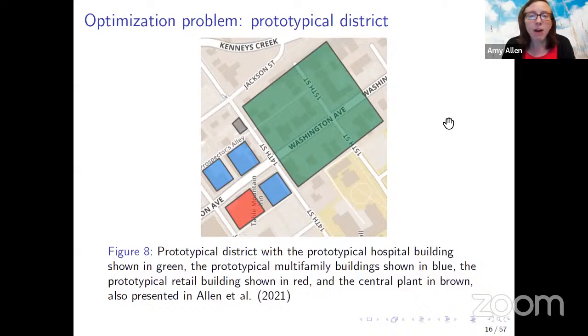And for purposes of calculating pipe lengths, I've plotted the locations of these buildings on a real block in Golden, Colorado, but they're not intended to represent the characteristics of actual buildings at this location. And based on evaluation of a load diversity metric, since, as one might expect, higher levels of thermal load diversity create greater potential savings from 5G DHC systems, I populated the district with a hospital building, 3 multifamily buildings, and a retail building. And the central plant is also shown with a gray rectangle.